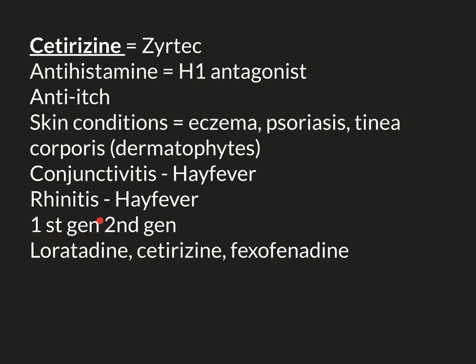First-generation antihistamines are the older ones — incredibly strong and very effective anti-itch tablets, but also incredibly sedating. Usually, within an hour of taking one, a person will be yawning and wanting to go to bed. Second-generation antihistamines are the newer ones; they are less effective at crossing the blood-brain barrier, so they work on the rest of the body without getting into the brain as well, making them far less likely to cause drowsiness. You start with second-generation antihistamines; only if those don't work would you consider first-generation ones, after discussing the sedation risk.